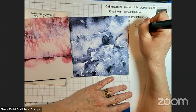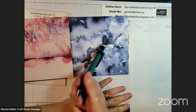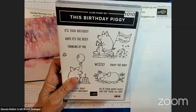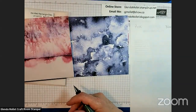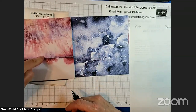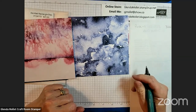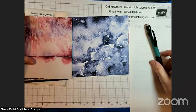Pink or blue? Blue. One for blue. Peggy, we're doing This Birthday Piggy. And maybe Peekaboo Farm. And maybe a whole bunch of other stuff that we haven't decided yet. So pink or blue? Pink. Oh, neck and neck. Yvonne says blue. Come on. Anybody else want to chime in? Sharon says blue. Okay, this one's out.